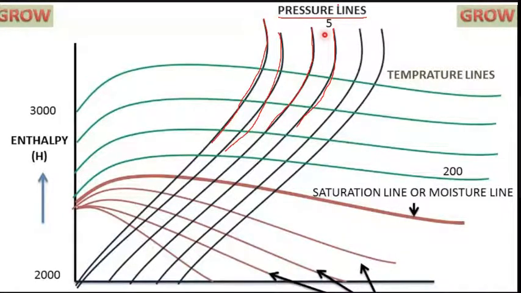So I think everyone is having a Mollier chart except a few members. Please see that graph. You will see a constant pressure curve. They will have written constant pressure on that curve. So all those curves are constant pressure. So a number of constant pressure curves are available in the Mollier chart. Next one is the temperature line.